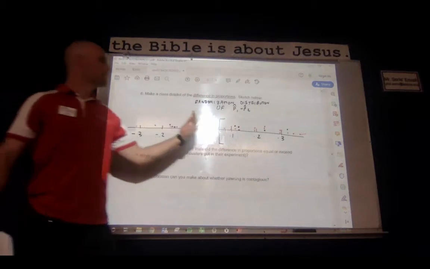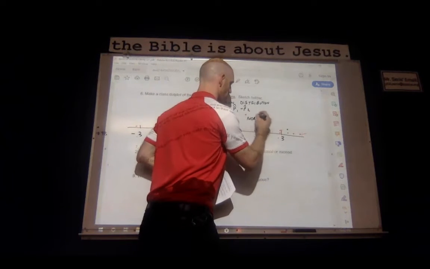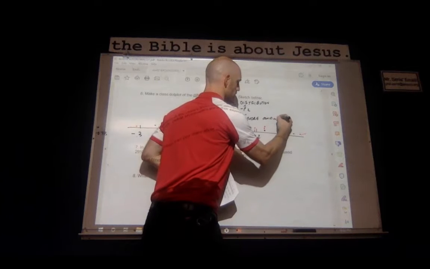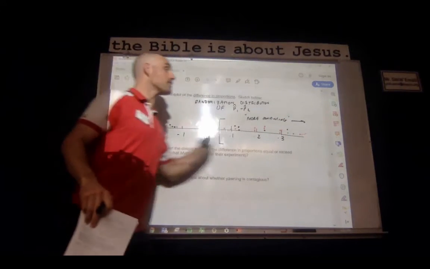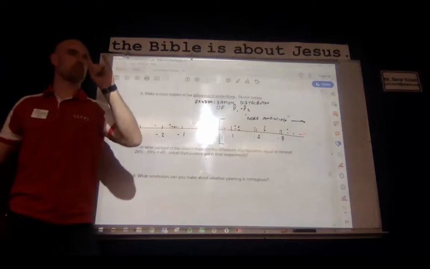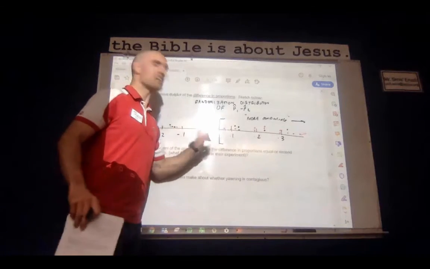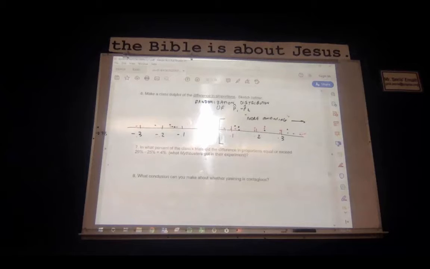So think about it like this. As we move this way, I'm going to put it in quotes, more convincing. That make sense? The bigger the difference in proportions, the more convincing it is. So think about what the Mythbusters did. They set it at 0.04 and they said, oh, there you go. That's convincing to me. I am convinced.